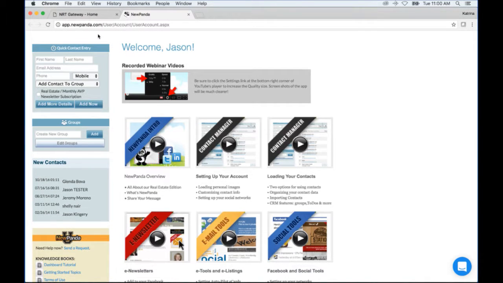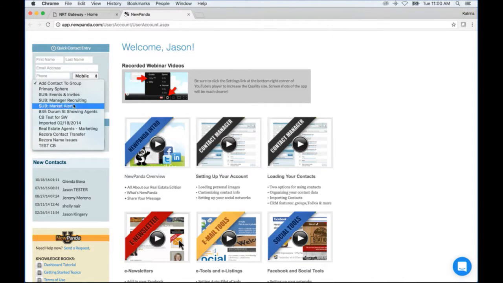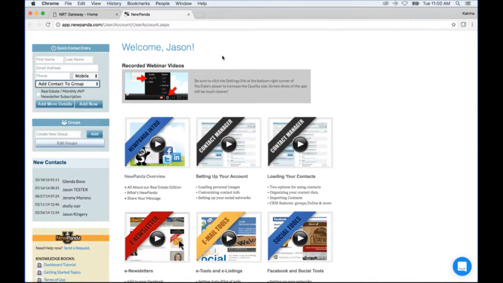So this may be one of your checklist items that you're starting to do after you close a real estate deal. Make sure that you go in here and, boom, click, check. Go in here and add their contact information, their email, and then add them to a specific group. Perhaps it's your primary sphere to ensure that the email that the company sends out to help you build your brand gets sent out. You also want to make sure that you subscribe them to your monthly AVP real estate newsletter that goes out as well.